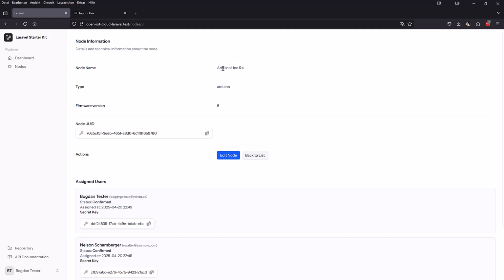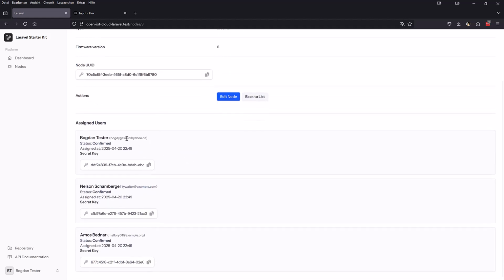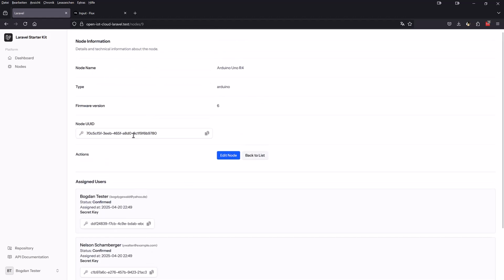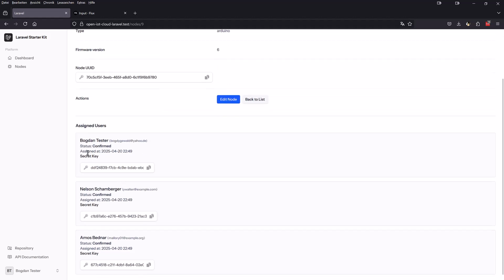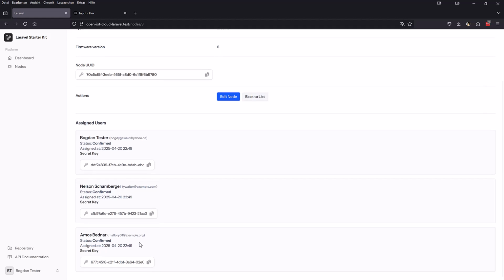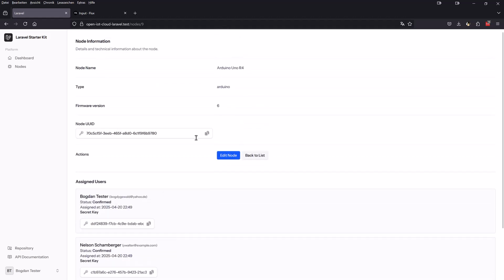I see here the information about the node. I see the generated UID for the node. I can copy it, and I see the users that have this node. Each user has a secret key, and I can copy the secret key, I can copy the UID, and so on.